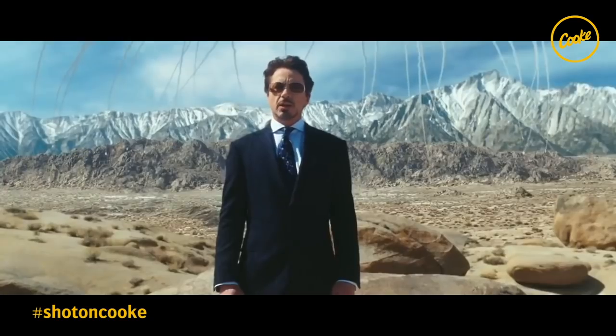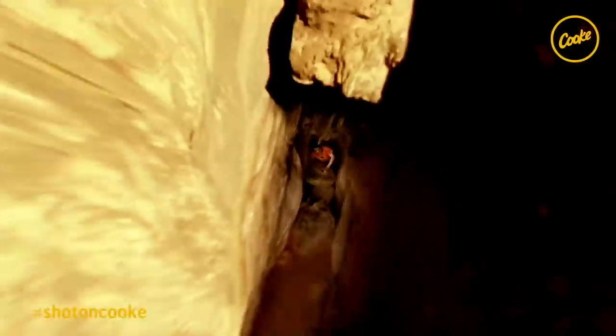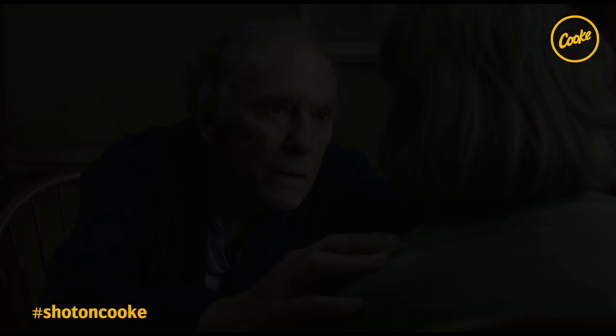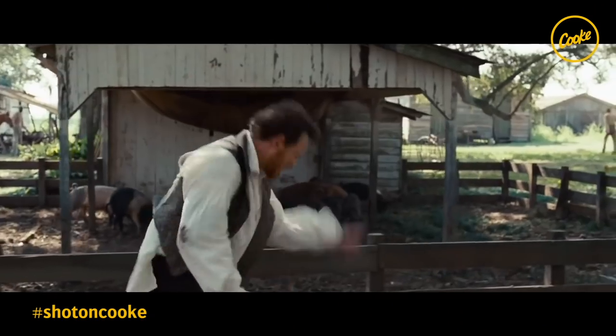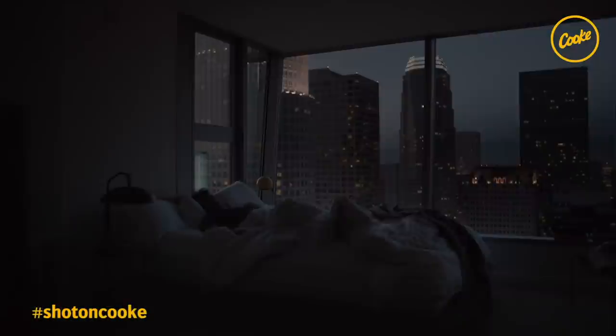There's a famous phrase: lenses are the new film stock. They are how you stamp your character on your image — that cannot be taken away from you. It's baked in and they can't destroy it in post. Depending on what your project is, how big or small it is, what camera you're using, Cooke makes a wide range of lenses, all PL — or LPL now for ARRI cameras — and if you have an L-mount or E-mount you can buy adaptors for mirrorless.